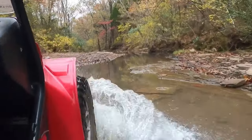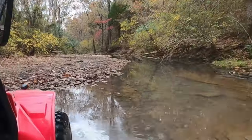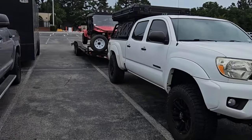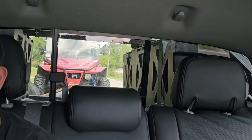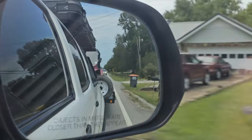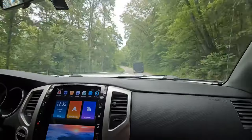When you're planning this trip, consider how much rain there's been in the past week or two, because that's going to affect how muddy the trails are going to be for you. Now, jumping to the footage of our trip we just took this summer, you can see we have the Toyota Tacoma and the Toyota Tundra hauling the toys.